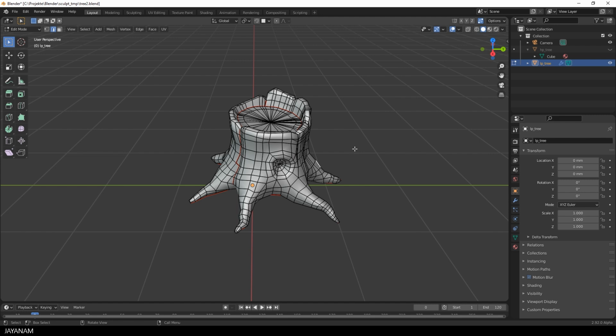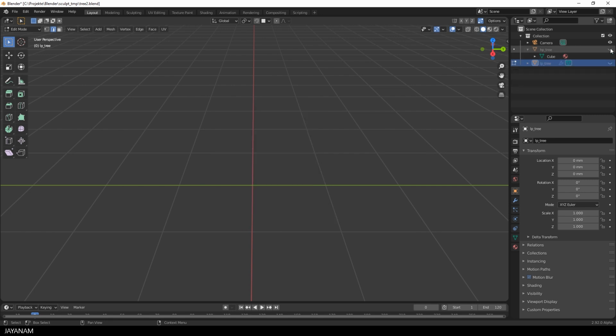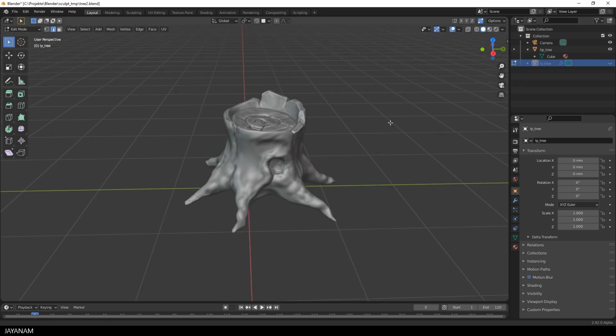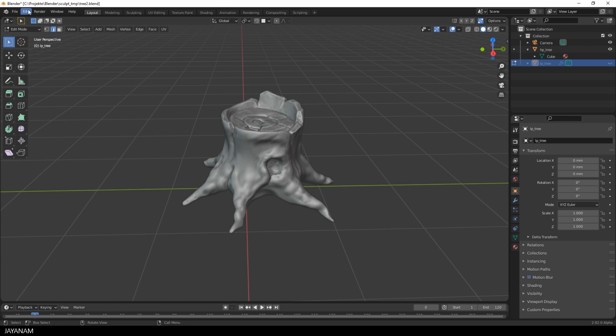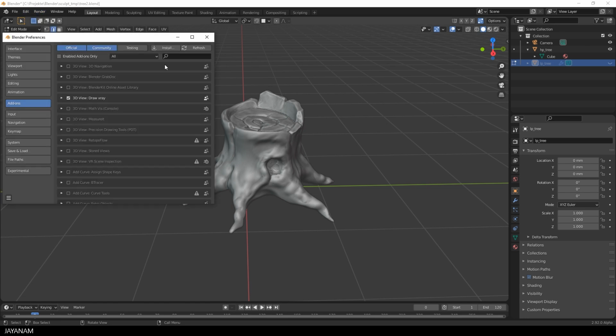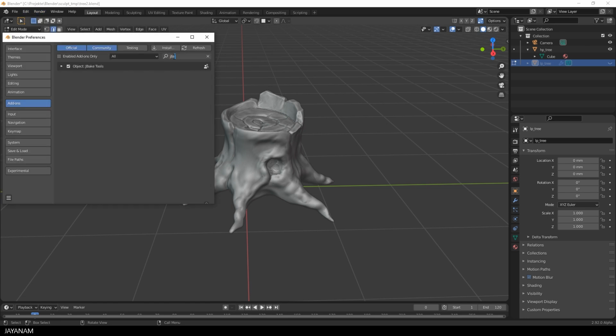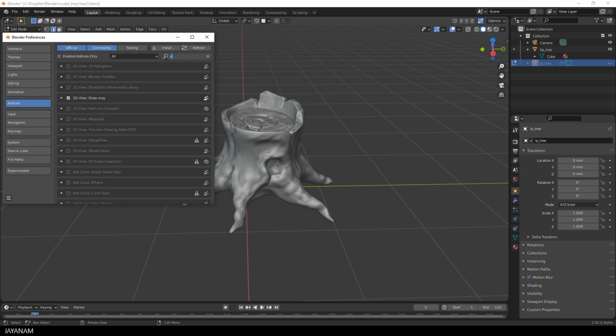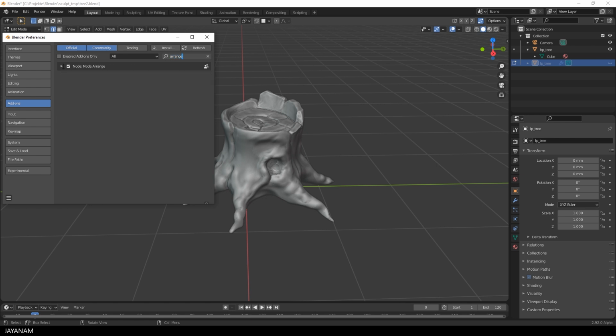But this time I will use my new JBake Tools add-on to simplify the baking process for the normal map. You see it here in the preferences when you go to the add-ons tab. And it is a very early version, 0.2.2. I started a few days ago. Another add-on that I activated and that is deployed with Blender is Node Arrange. For this process, it's optional, but I'll come back to this in a moment.